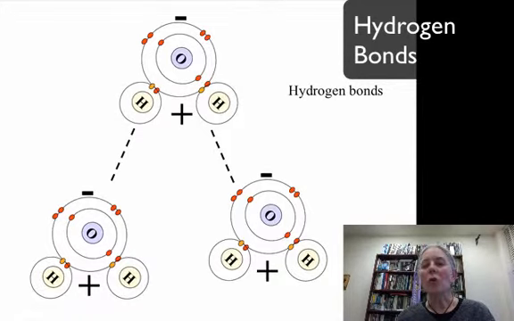If there's no charge for water to stick to, so if there's no negative charge for the positive side of water to stick to, and no positive charge for the negative side of water to stick to, the water won't stick at all. And that's what happens with waxes and oils and fats. They don't have a charge, and so water doesn't stick to them. That kind of gives us all the properties. If water actually makes something wet, we know that thing has a charge.